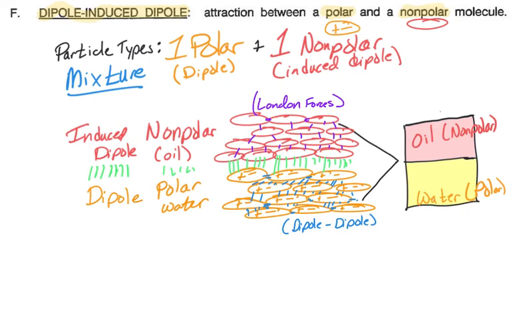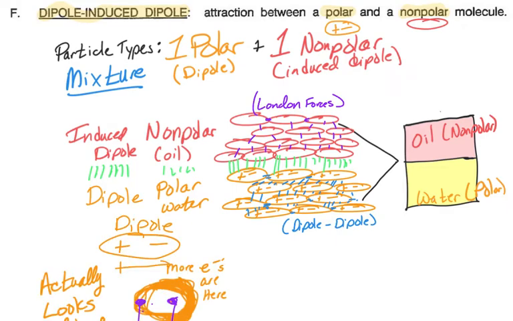Because one atom is more electronegative than the other, we know that the electrons are flowing towards one side more than the other, and therefore the compound is polar. But what about the induced dipole? What does that mean? Well, induced means something that is causing or being caused by something else. So what we're going to do is put this polar compound next to something that is nonpolar.